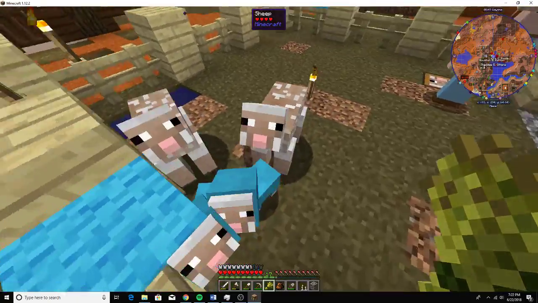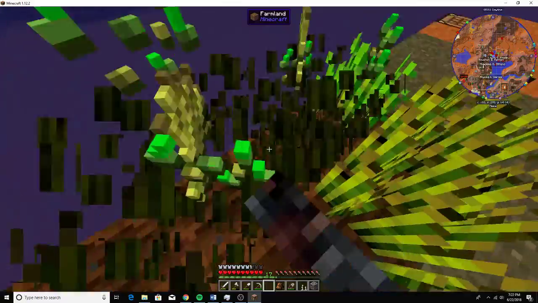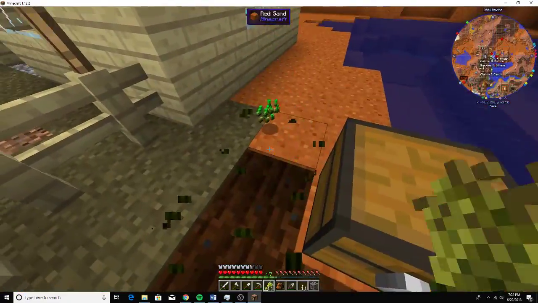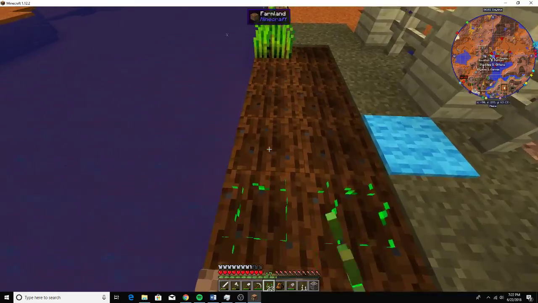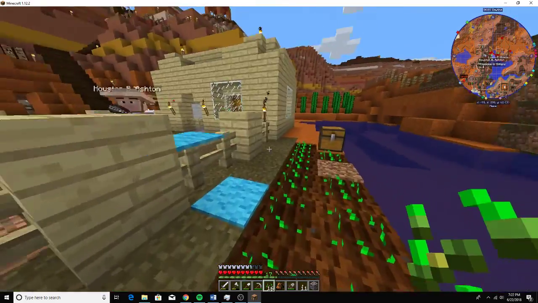If you give the farmer enough wheat, he'll breed your sheep for you. I just don't understand the light blue aspect. I mean, it's a nice color, don't get me wrong. Like, it's beautiful. But it makes no sense that that's the only color that he seems to want to breed.